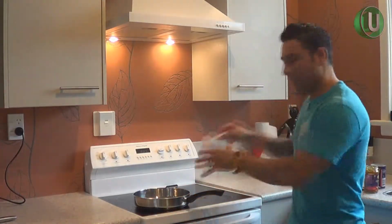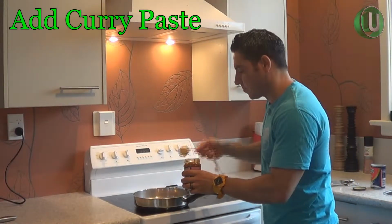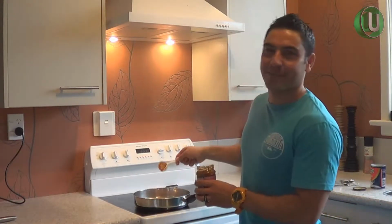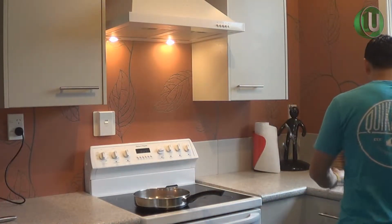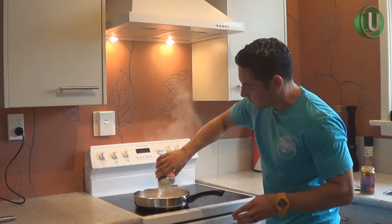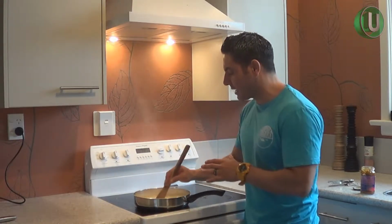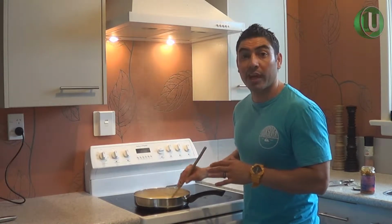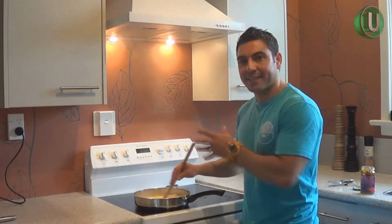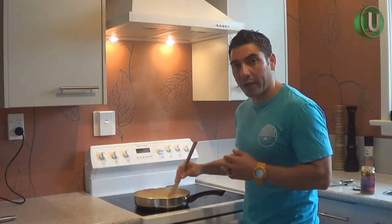Okay, so I've got my frying pan on the heat, it's ready to go. You're going to chuck in your 2 tablespoons of your curry sauce. Oh, you can hear it, and the smell, yes! Alright, next you're putting your can of coconut milk in there. Just make sure you stir it and mix it up really good, you don't want any lumpy bits. You want to make sure the paste is mixed in well with the coconut milk. And you're going to bring it to the boil, alright? And then when it's boiling, you're going to simmer it for 5 minutes, and then you're going to take it off the heat.